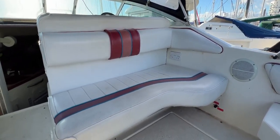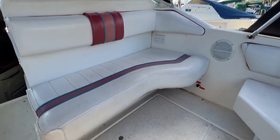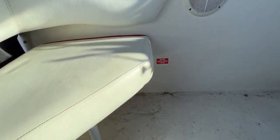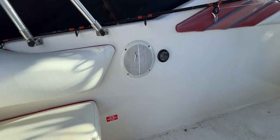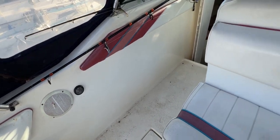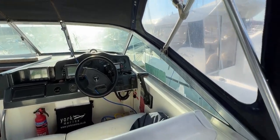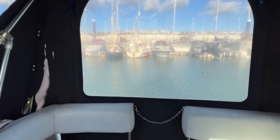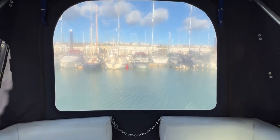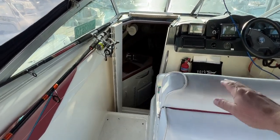Looking forwards, we've got a nice bench seat here for two or three people facing aft. All over this boat we've got double sockets seemingly everywhere — you can never have too many. We've got the battery isolator underneath here and what I believe is a fresh water tank contents indicator nestled next to the port speaker. Looking around from the helm position, we've got great sideways views and a really good view backwards too — important for keeping a proper lookout at sea.